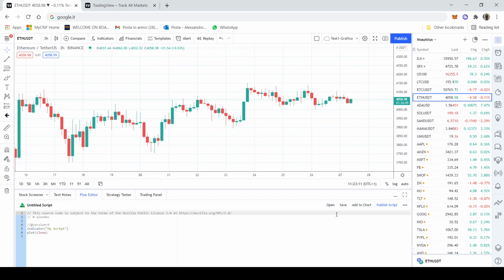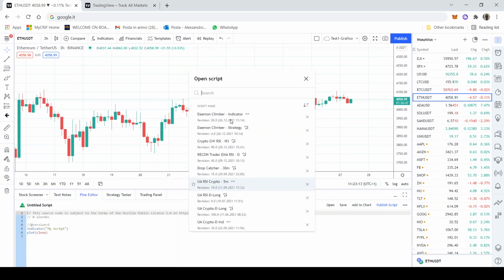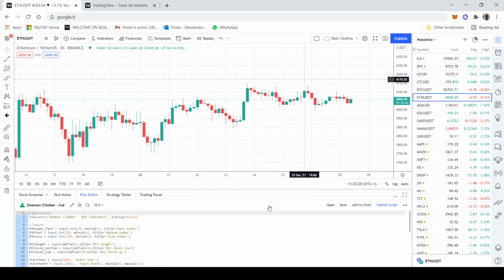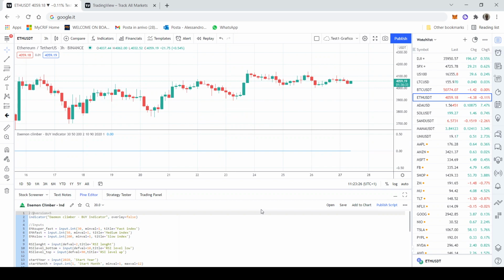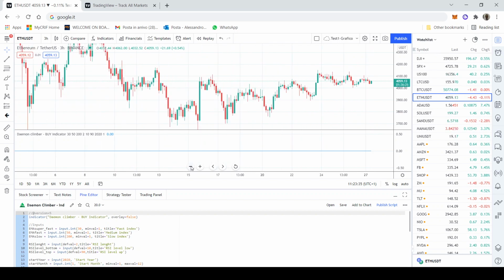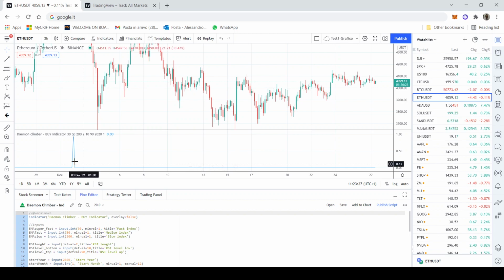As you see in my script, I will select one of these, and by adding it to the chart, you will see, just wait for the indicator to be added to the chart, and then creating indication signals according to the rules you have written inside the code.